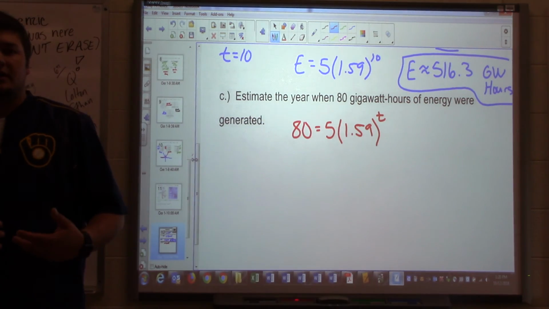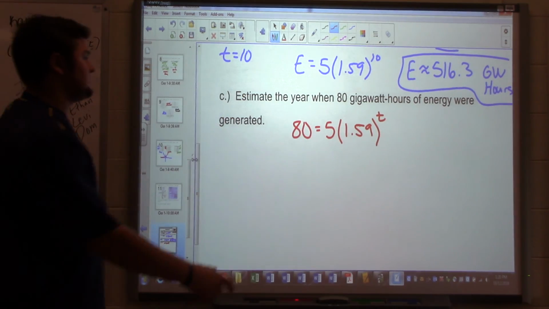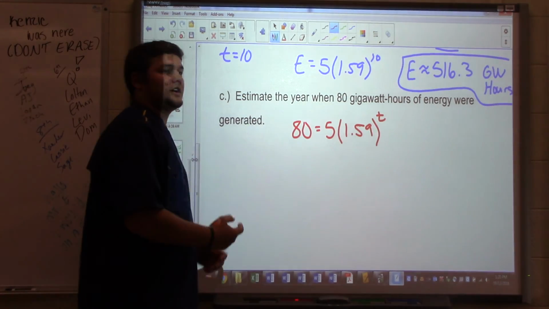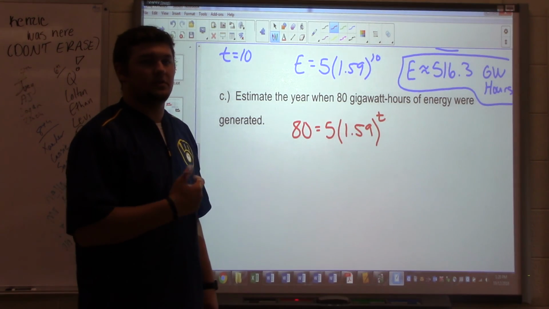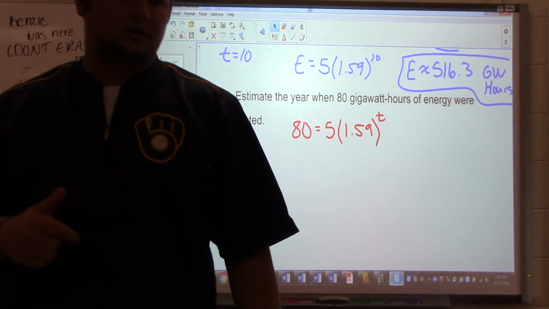Either variable. So then you guys all know how to solve something like that now, right? Yeah. Isolate this, divide by 5, switch it to log form, and you're good to go. Do we need to go through it? No. Alright, if you want to do it, check your answer. Notes are on Schoology.